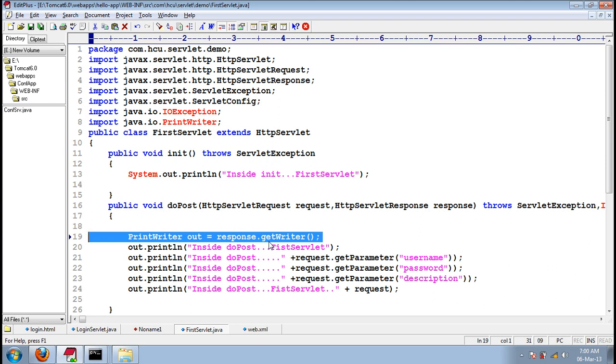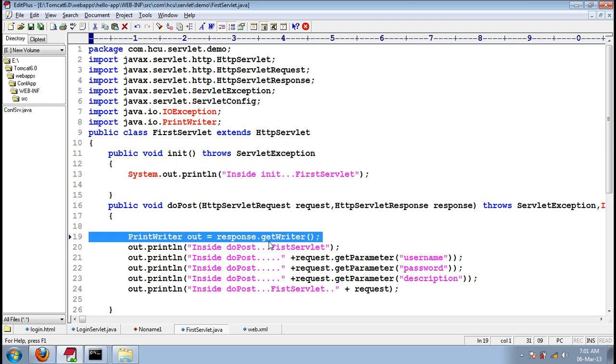When we forward a request from one servlet to another servlet, we are forwarding with the assumption that there is no response printed in the browser from the first servlet, the login servlet. We should know when to use forward: when we are not giving any response to the browser from the servlet where we are dispatching the request. The whole response will be returned in the servlet to which the request is dispatched.